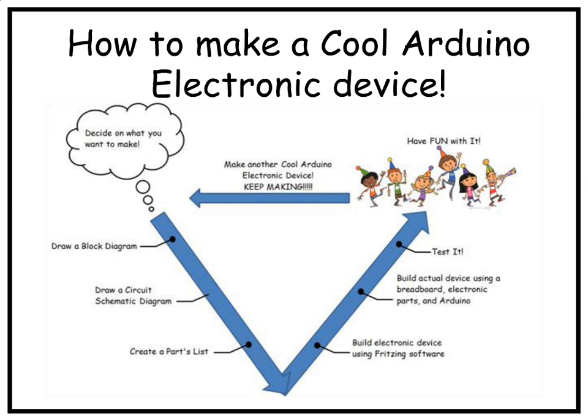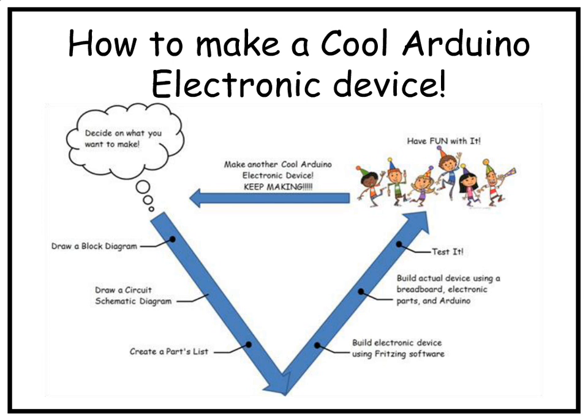So when you look at this diagram, you can see it looks like a V. And what we do is we have two legs of the V. On the left side, we have what's called the design phase. So this is where you get into the creativity part. You can see the little callout at the top, and it says, well, you've got to decide on what you want to make. Okay, that's the first thing.